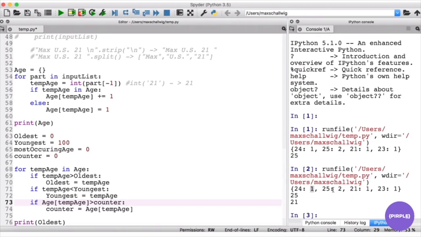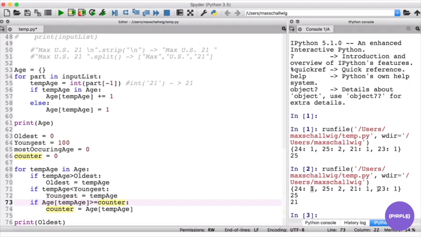But right now we don't have to deal with that, so we can just stick with an integer. But otherwise, if we have 2 most occurring ages, we would have to have a list, and we would append both of these ages to the list. And then we would check not greater, but greater than or equal to. I mean, we can also do that now. If we check greater than or equal to, then we could also append it to a list.